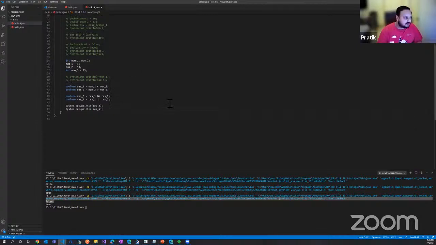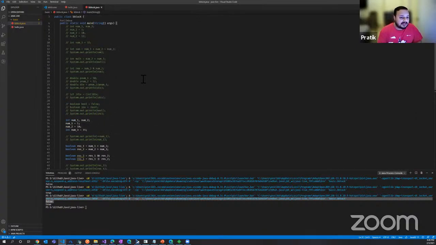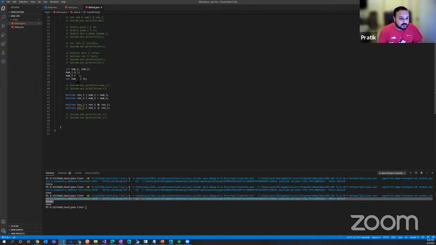One last operator that I wanted to show you is the assignment operator. So assignment operator simply means that you are assigning some value to a particular variable. We already did assignment operators, because every time we use equal to, we are assigning a value to a particular variable, right? So a single equal to is actually an assignment operator.